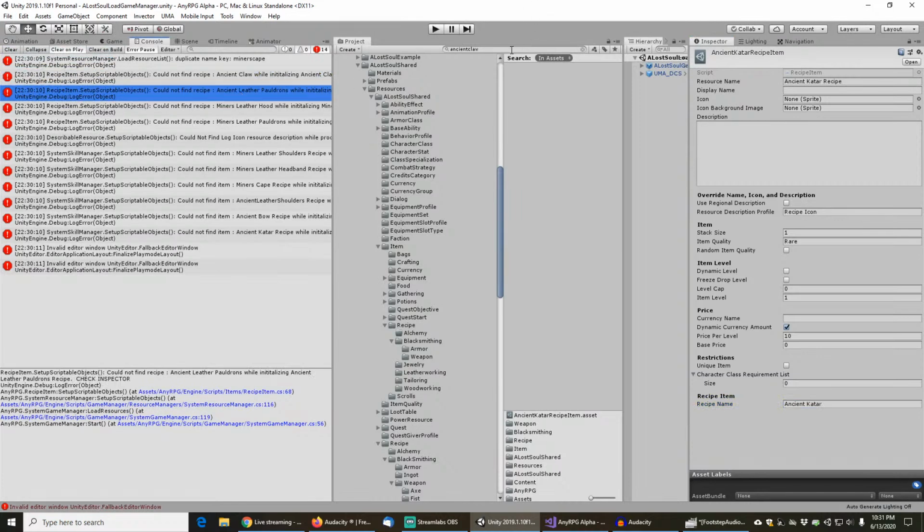It was initializing ancient leather pauldrons, which don't exist. It should be ancient leather shoulders.